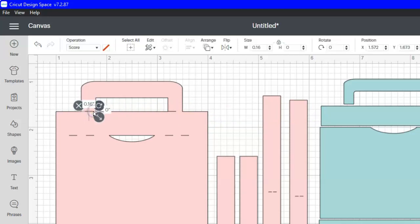I'm going to click on this one and ungroup it. I'm going to click on one and delete it, using the delete key on my keyboard. And I'm going to click on this one and pay attention to my Y position, 1.673. I'm going to hold down my shift key and move it to the edge. Holding down your shift key keeps whatever horizontal position you're in from jumping and moving to a different position.